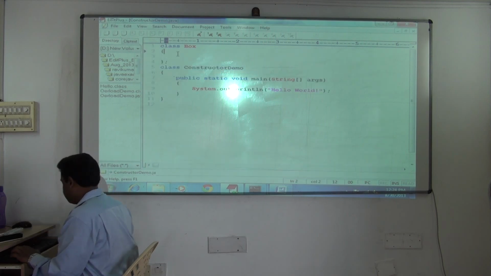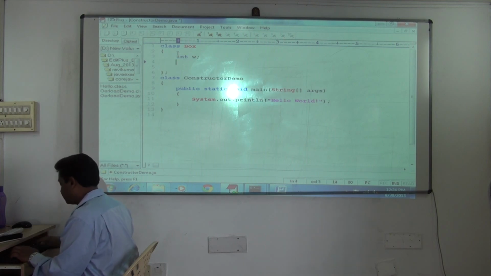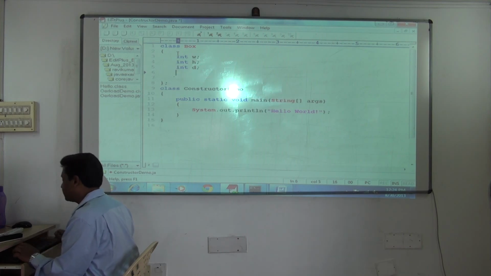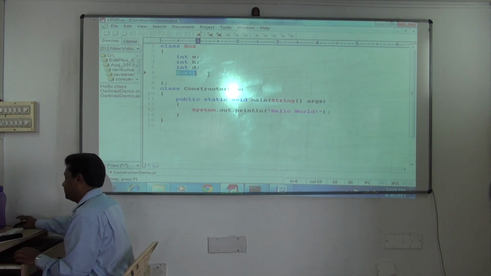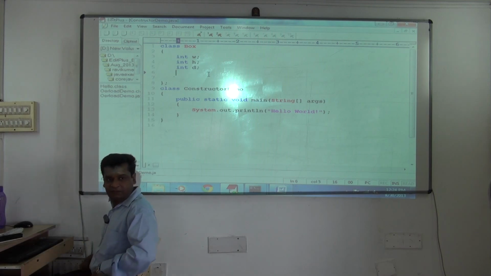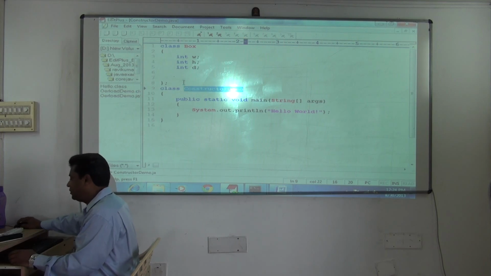Okay, I can see this now. Int w. See, first I'll not write a constructor. I'll show you the default constructor getting added. First I'll show you that. Okay, I'll not write it. So we have saved it, and you can see now.